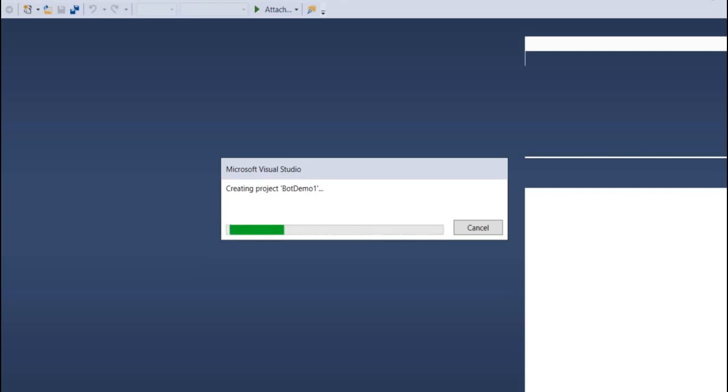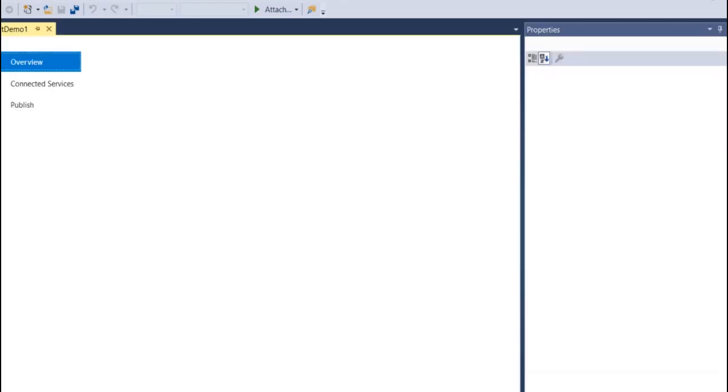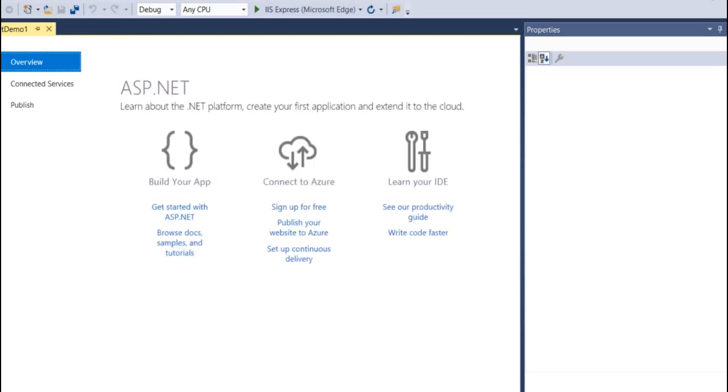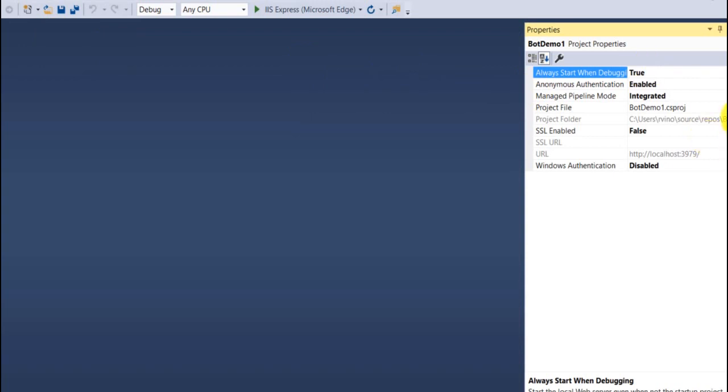So the project is getting created. So it's created. So this I just close it. I don't want the explanation now, and go back to the solution explorer.